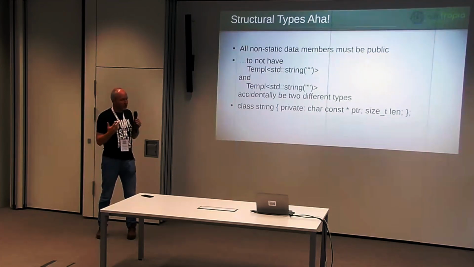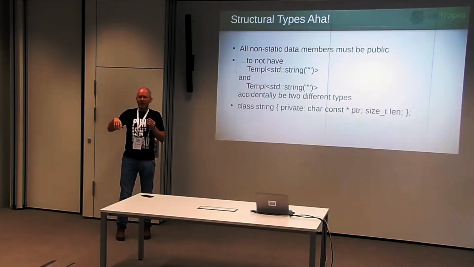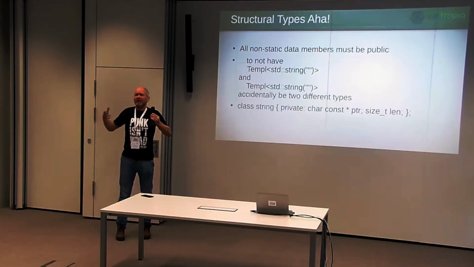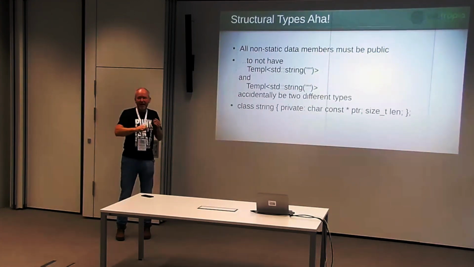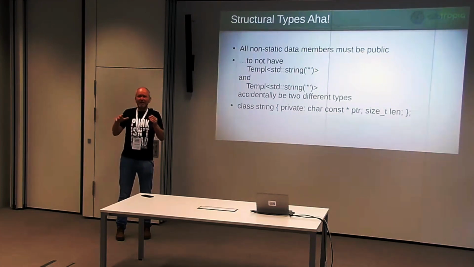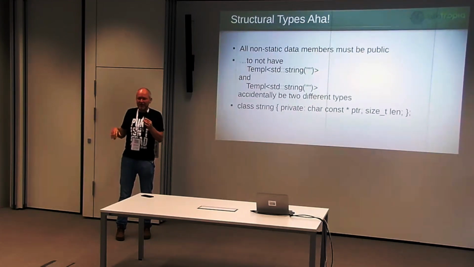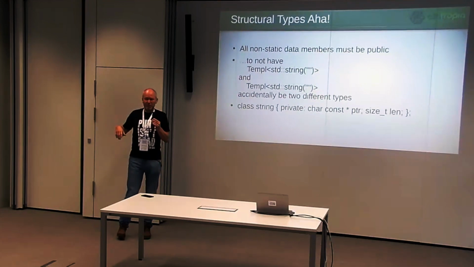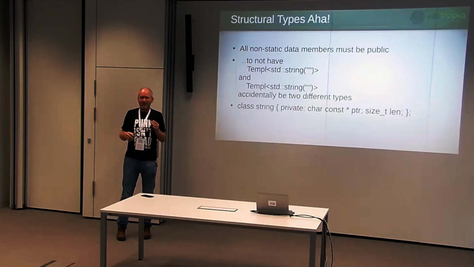So for a string, the equivalence of these two values is not decided by the pointers, which is an implementation detail, but by the logical content, by the characters actually. And the private gives the subtle clue to the compiler that this is an implementation detail. So this is not what the compiler should use to decide if these two values are equivalent, because I hide that from the user. The user doesn't know that this is implemented with pointers. So this is not something that makes up the equivalence classes over this class.